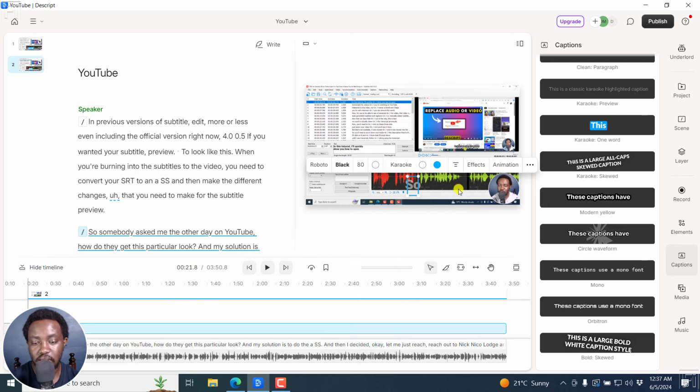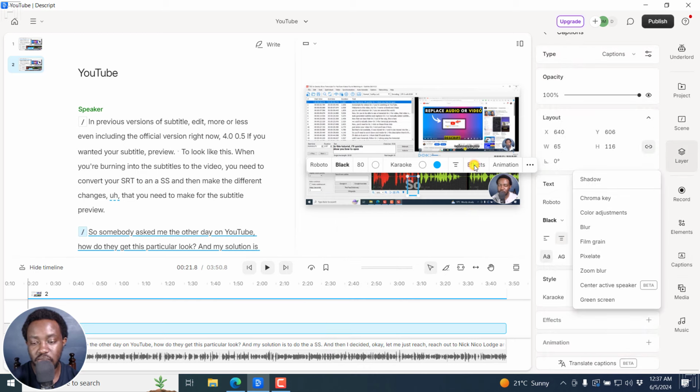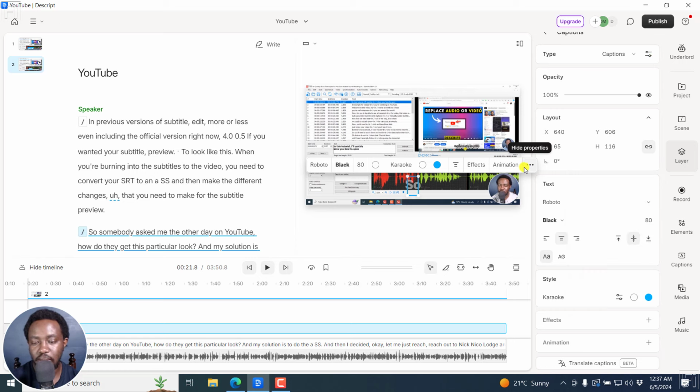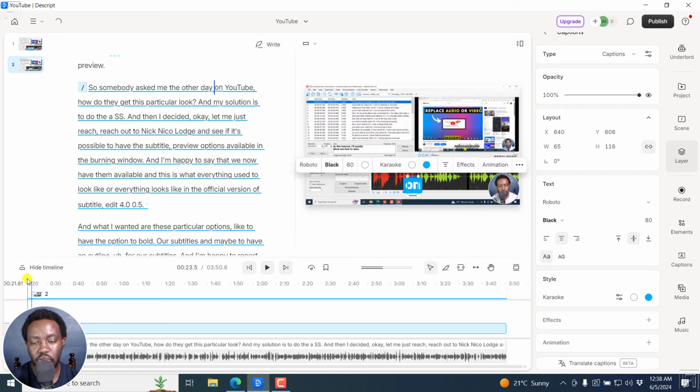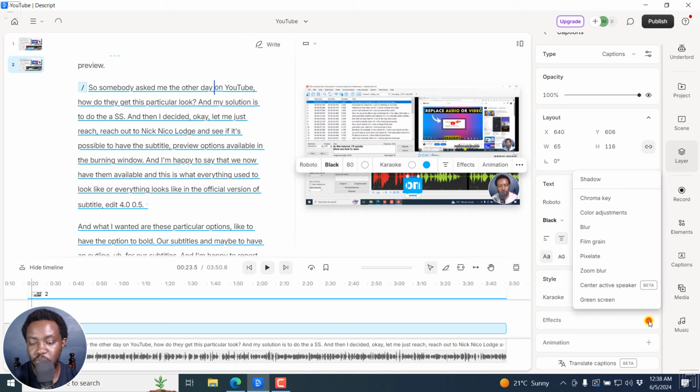We also have effects, and it's just a ton of things right here. So effects that you can work on in the captions, and you can see the different options that come up for captions here. A quick menu bar here, and then we have all these other options that you can work with. And if you can actually just slightly play this. Somebody asked me the other day, so you can see the way they look, they look good, and so on and so forth. And there's just a bunch of options that you can add.